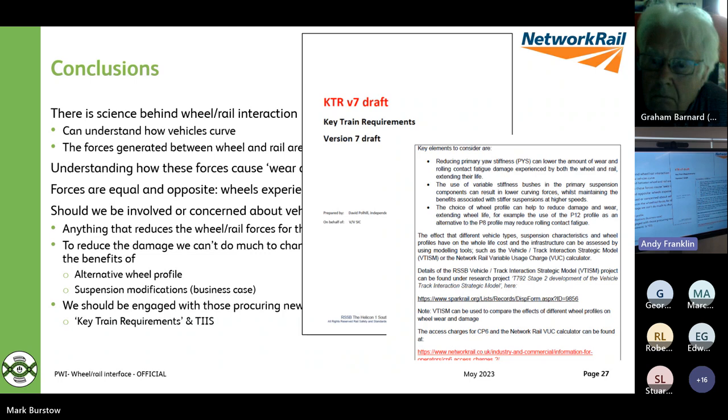And the last one is more of a comment from Deco. He said it's not just about track damage. As an S&T engineer, I have had wrong side track circuit failures caused by worn wheels because of the wheel rail interface. Talking about the P8 profile as well. Yeah, again, S&C is a whole different ball game. The thing about S&C is you get all forms of track damage, but just concentrated in a much smaller area than you do on plain curve.